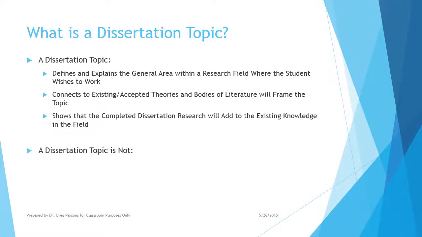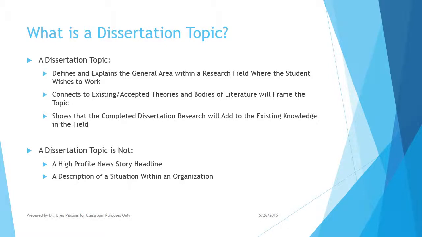However, topics are not acceptable about high-profile news stories. For example, a dissertation on how ISIS is affecting oil prices. Just not going to work. There's no theory behind that at this point. So you have to stay away from things that seem like hot stories, but you're not writing a story. Okay? You're writing a dissertation.